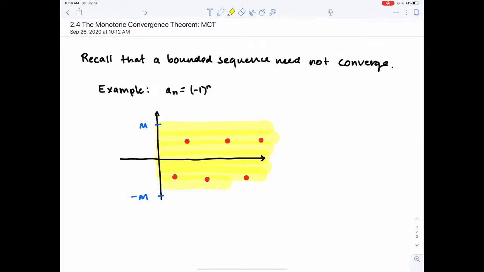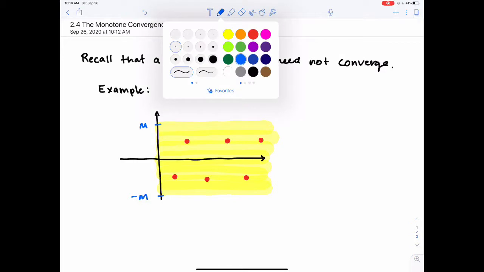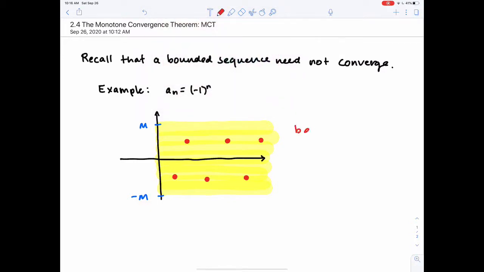Now this is different from convergence because convergence says you should be able to sort of squeeze the window in which you're looking, the epsilon band. You should allow epsilon to shrink to 0 and then always be able to find a way to trap the tail in that location. Here, M is fixed. Nothing is getting squeezed. And so there's all this wiggle room. So bounded sequences can still diverge due to oscillation.